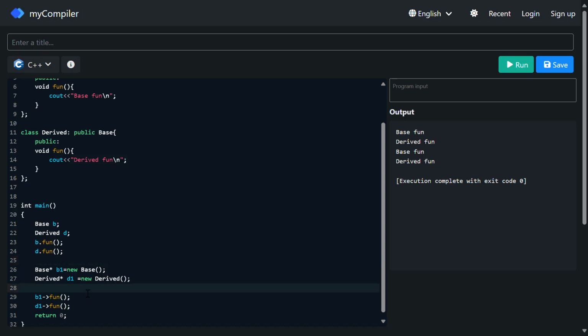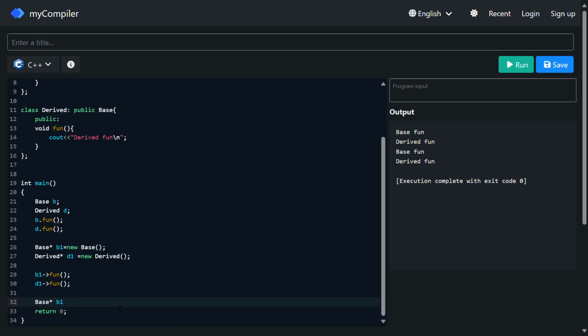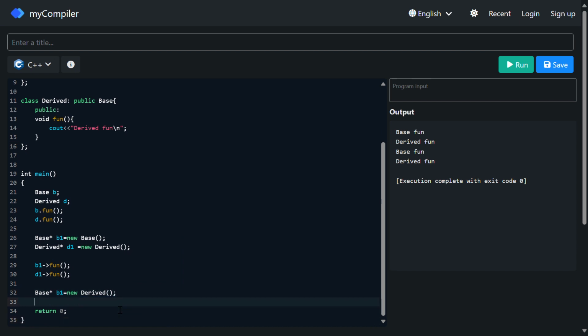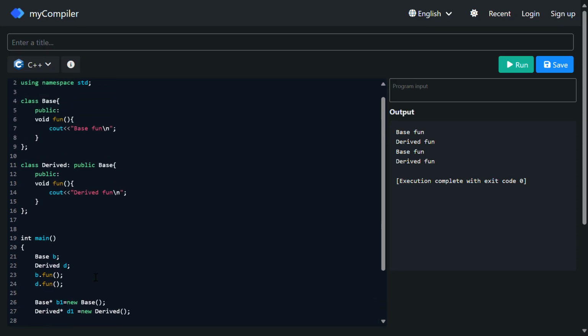Then how do we achieve dynamic polymorphism? Let's see another case where I am creating a pointer of type base, but I am initializing it with a derived object. You may wonder if this is allowed, because this is of type base, but I am assigning a derived object. Is it permitted in C++?